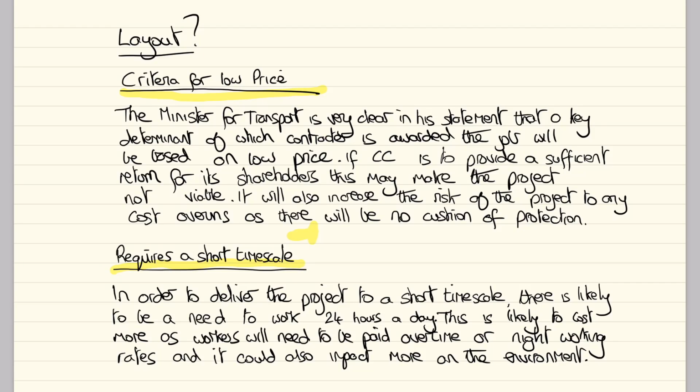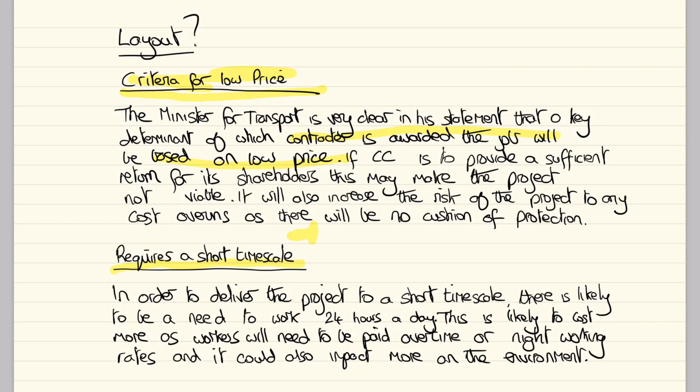In terms of what we did here in our answer, we clearly identified the difficulty in a subheading and talked about how the fact that the contract is going to be awarded on low price, and then contextualise this further by talking about how it will not provide sufficient return for shareholders and also allow for no cushion to cost overruns. So again, that kind of point is moving towards more of a 2-mark answer than a 1-mark answer because of the way in which we develop and give reason.